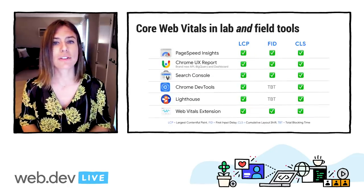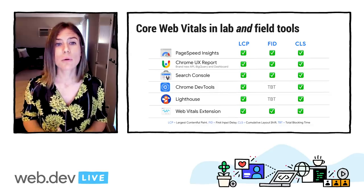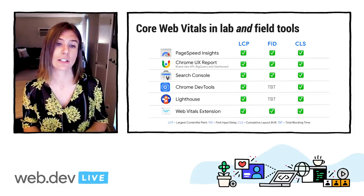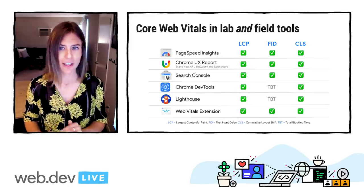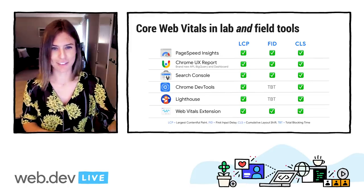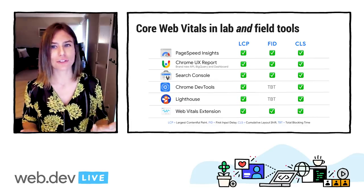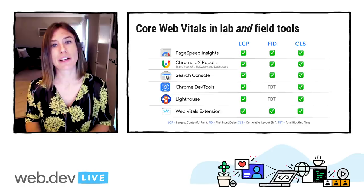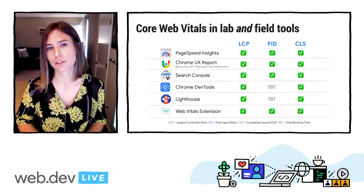Given that the Core Web Vitals initiative aims to help folks know what should be prioritized first, we wanted to make sure you had full support and tooling coverage for LCP, FID, and CLS. Core Web Vitals are now in all of your favorite developer tools, and there are more than what is even listed here. And that includes a new Web Vitals library and a bunch of ecosystem tools that have already adopted them. You're able to measure your Core Web Vitals for a specific page, for your origin, locally in the lab, and from real users in the field.